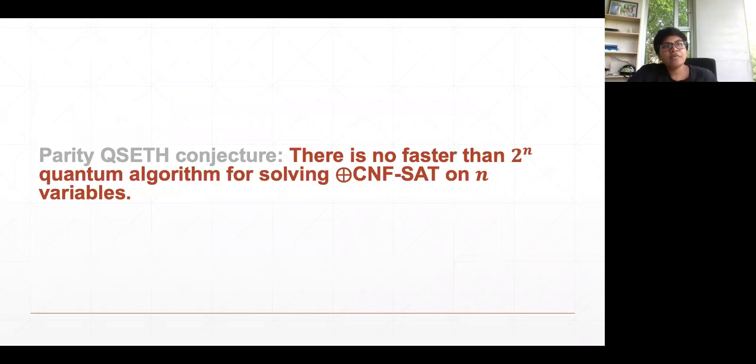Now, this became our central idea in the QSET framework. Instead of just conjecturing about the hardness of searching for a satisfying assignment, we establish a framework of conjectures, where we conjecture the hardness of some other property on the satisfying assignments, not just whether or not a satisfying assignment exists, or parity, or some other property. And things similar to that exist in the classical setting as well. This is just a side note.